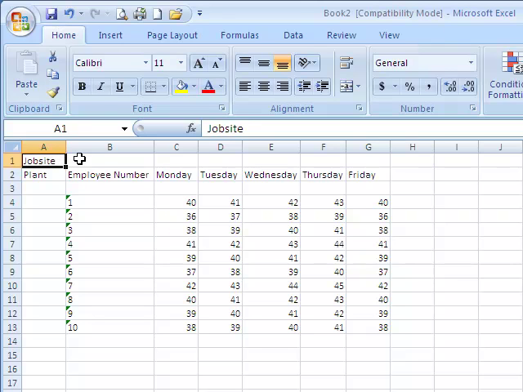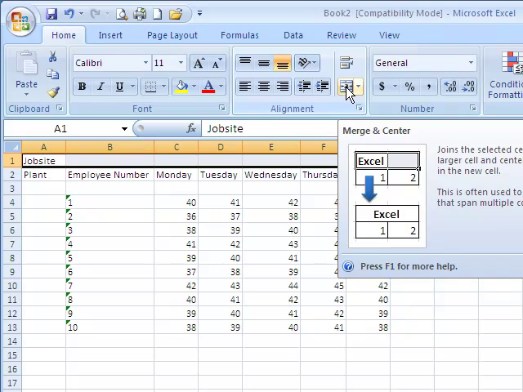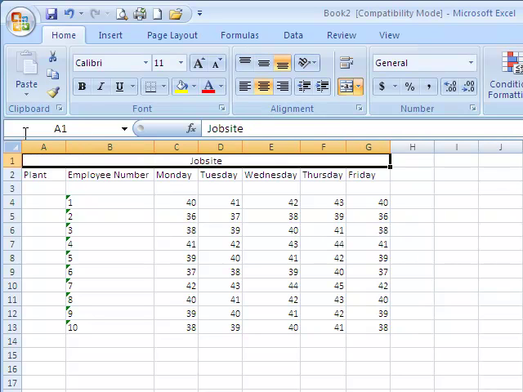The first step is type in what you want, put it in the leftmost cell, so in this case it's A1, and then select the columns across which you want it centered. So I've selected A to G, and then this button here, it's called Merge and Center, and it took all these cells, made them one, and centered that title in there. This is very much another one of those make it, then make it pretty type of things. Don't do that until you're absolutely totally done your spreadsheet, and then you could add that in there.